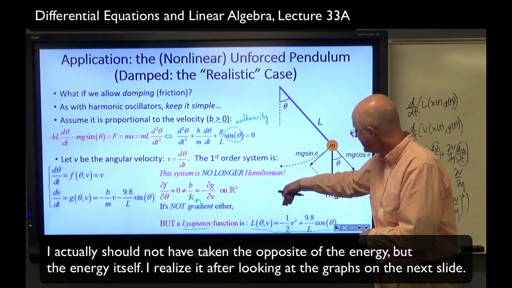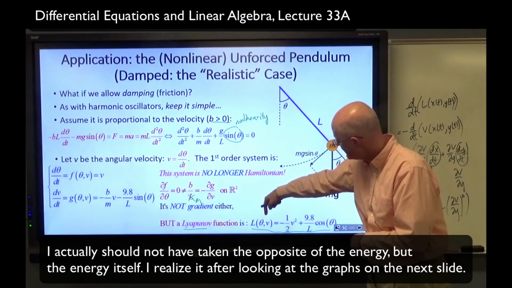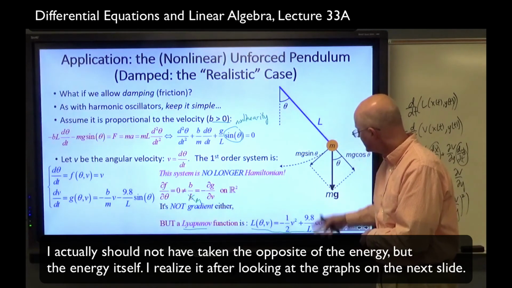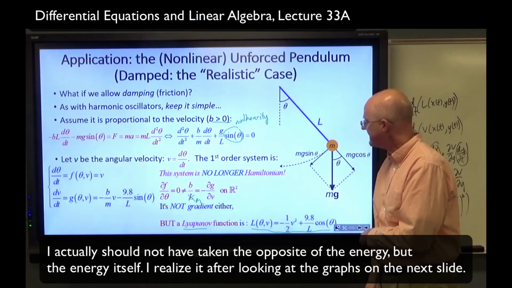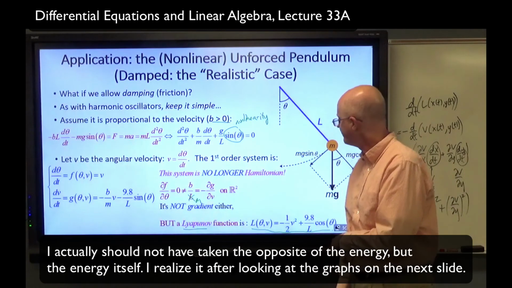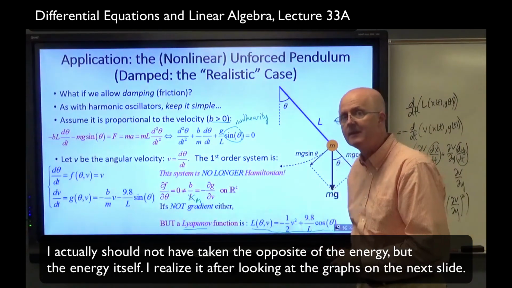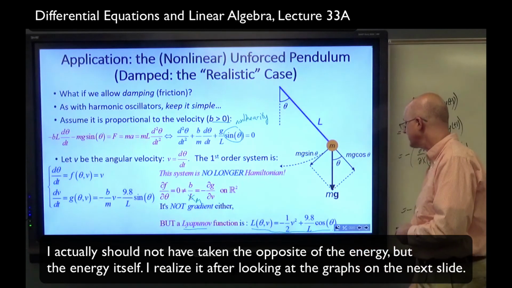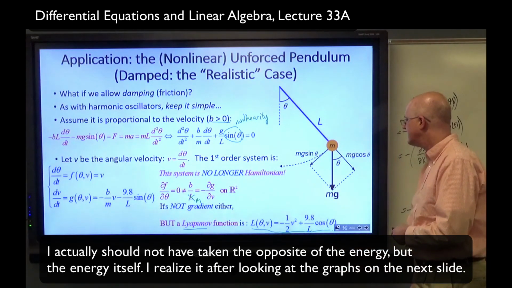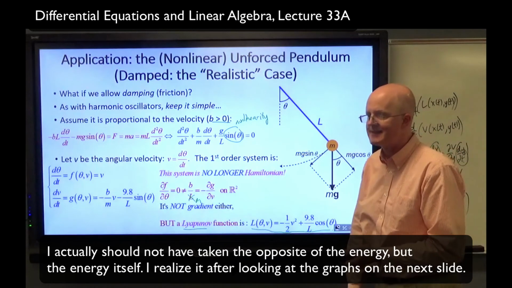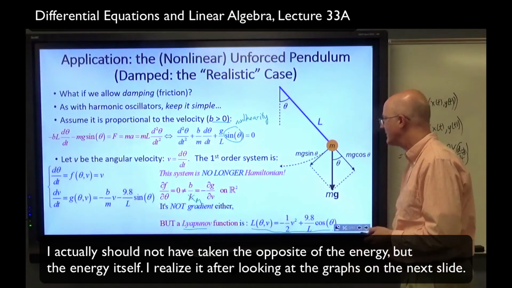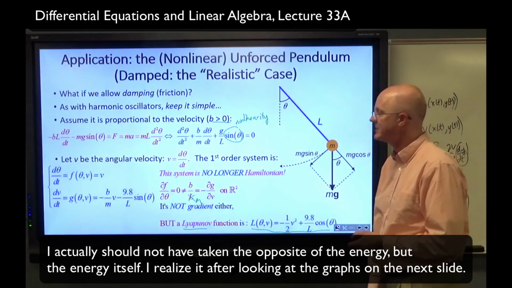Differentiate this with respect to t along a solution curve. Replace theta with theta of t, v with v of t. Use the chain rule. You should get something that's always less than or equal to 0. Notice the negative sign there and the plus sign there. That's the opposite signs of the Hamiltonian function from the other example, the ideal case. Is it only equal to 0 at a discrete set of t's? Well, we don't need to prove that, but we can see in the picture that it seems right.